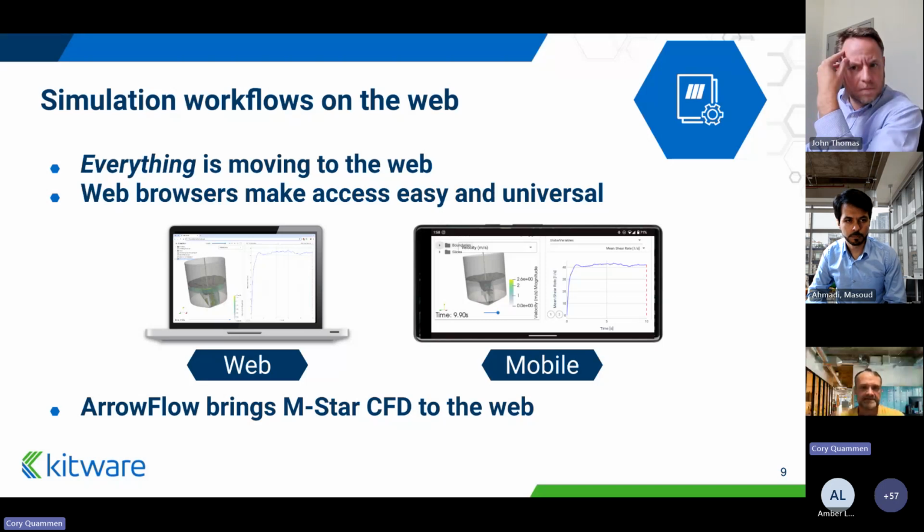Like I can look at websites like I'm doing right now, talking to you through my web browser on my laptop or even on my mobile device. It's everywhere. It's becoming the default operating system in a way for software development. And so Aeroflow is doing exactly that, but for bringing M-Star CFD simulations to the web.